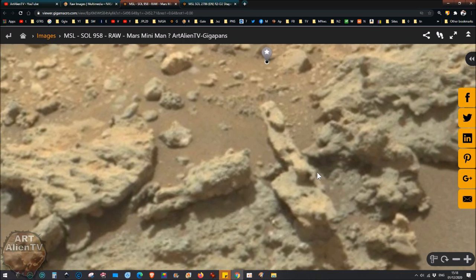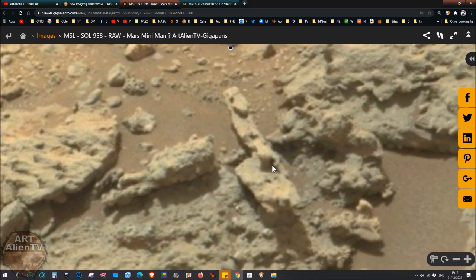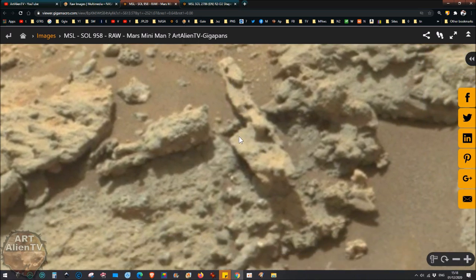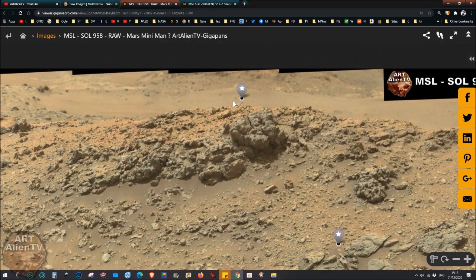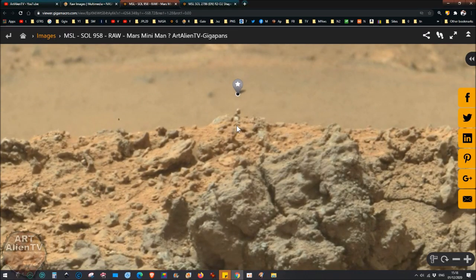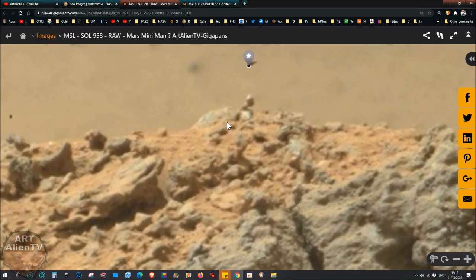There it is. Not terrible detail, because it's pretty close up, but it's amazing how poor these are, considering how close it is to the camera. They should be way better than this, but this is what you get from NASA. They downgrade all the images, the browse images, by 25 to 50%, so we lose a lot of detail. And then there was the little dude here, which is tiny. This is only centimetres tall.